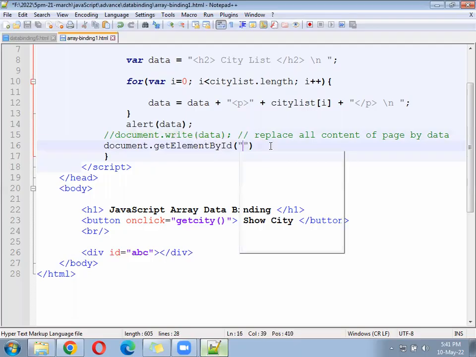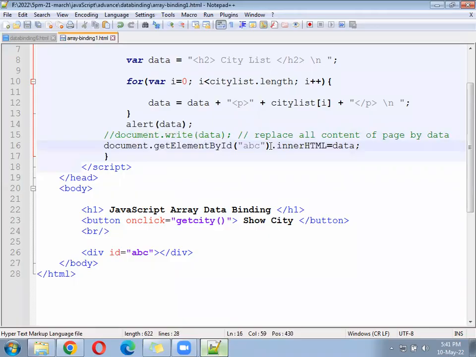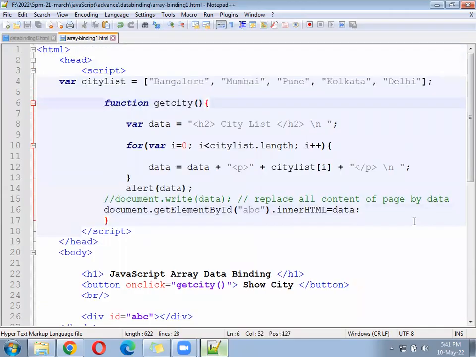ABC.innerHTML equal to the data variable. Okay.